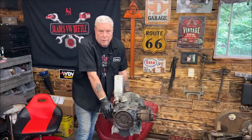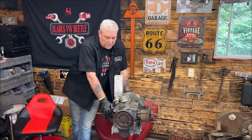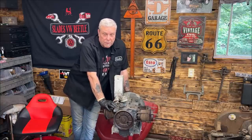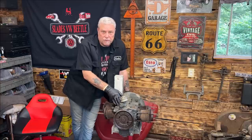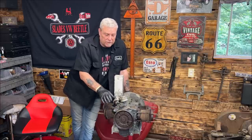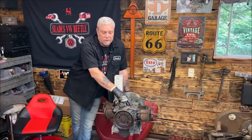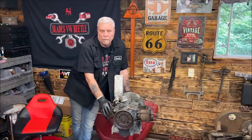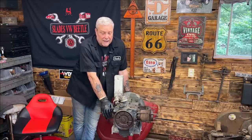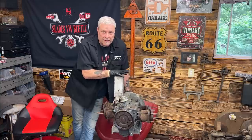So let's get this thing apart. And what I'm going to do, once I get this all apart, I'm going to take the engine case, which will be fun. I'm going to put it in an ultrasonic cleaning. I've never done the blocks yet in an ultrasonic cleaner, so let's see how it comes out, because after that, I'm going to put this case up on the marketplace. Good German block, the end play is perfect on it. So the blocks now are $1,200, that's insane. So I'll give somebody a good deal on this.